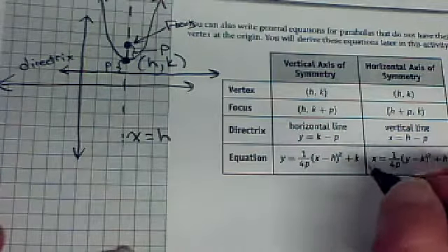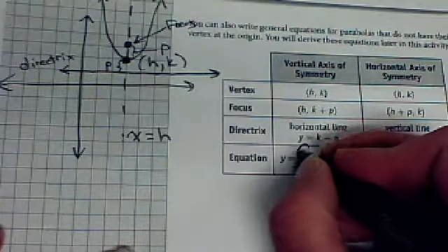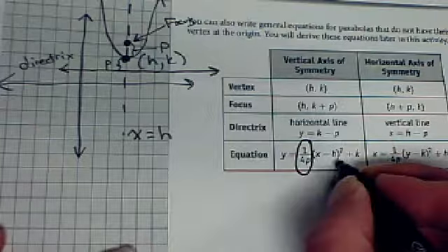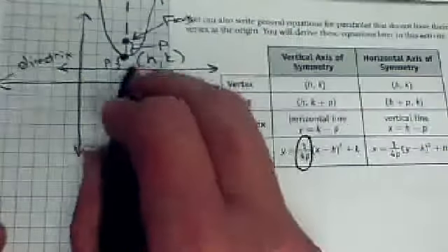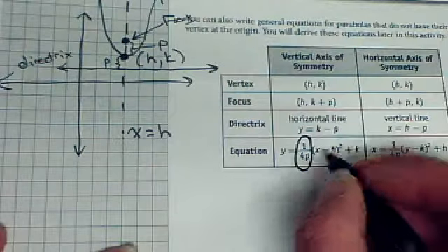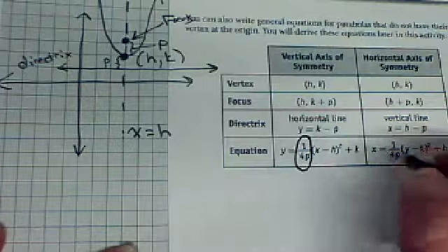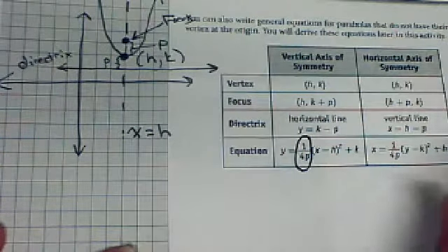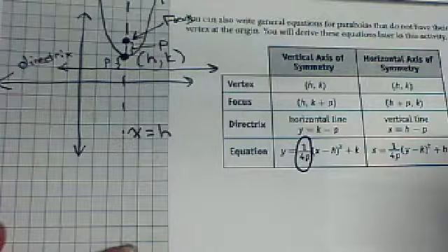Now, in our equation, the way we can figure out what that distance p is, is this coefficient right here. Now, remember, x minus h is in the equation because we're moving right h and up k. The coefficient here is actually 1 over 4p. Now, there was a spot in the notes for us to go over the proof of that, and I will video it, but I didn't want to take the time in class to actually do that.